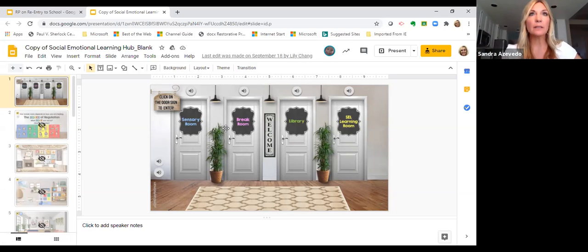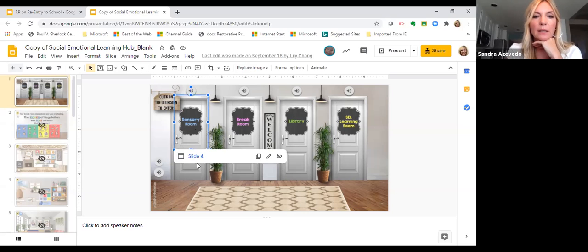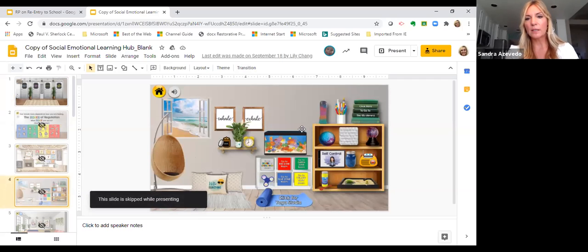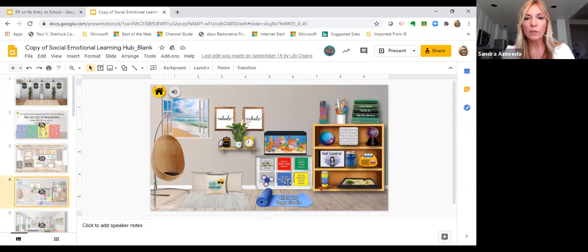Now you can have actual physical spaces in your rooms, which would be ideal, where students can go and engage in sensory activities, etc., when they need to calm. But I just wanted to share this tool with you because it's pretty incredible. And you can go here and let's click on, I'm going to click on this sensory room. And then you're entered in, and within that, there are so many resources. You can say, I'm going to go to the red zone room.